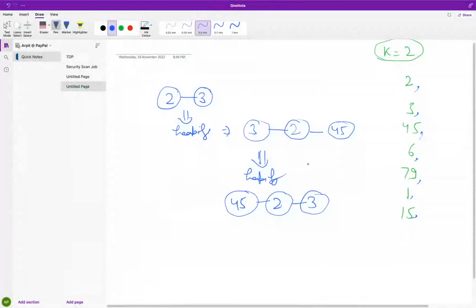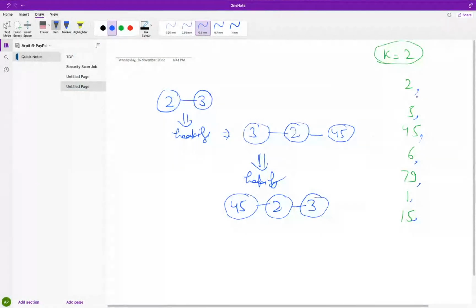Guys, from here we will start our logic. They were asking us to find the kth smallest element, and k is 2 right now. Once you have inserted more than k elements in your heap, start pulling out elements.